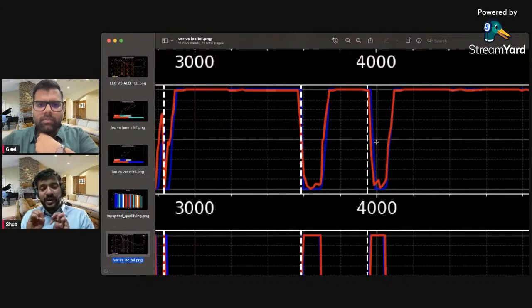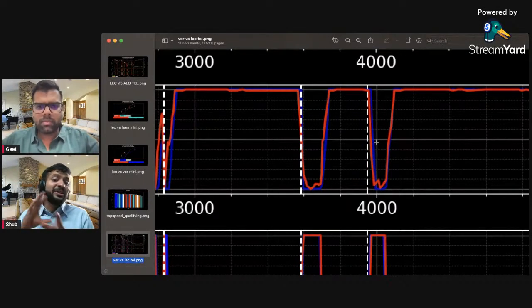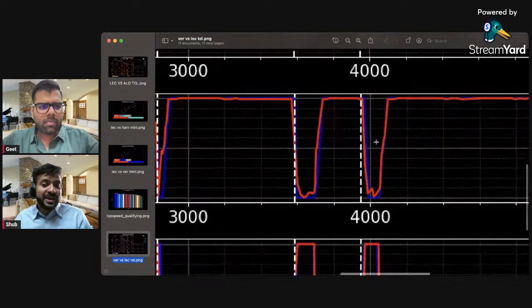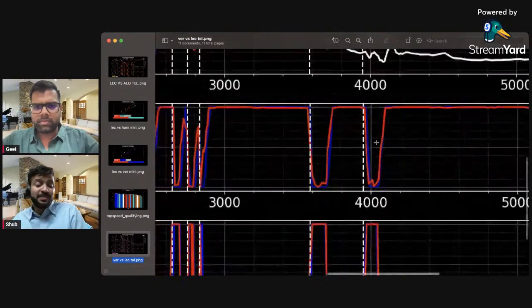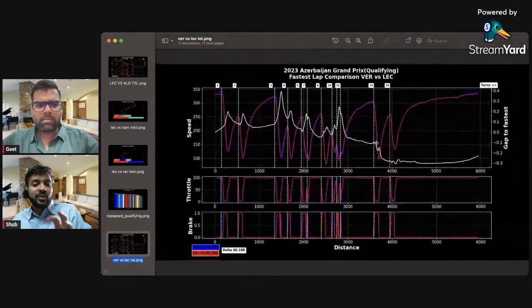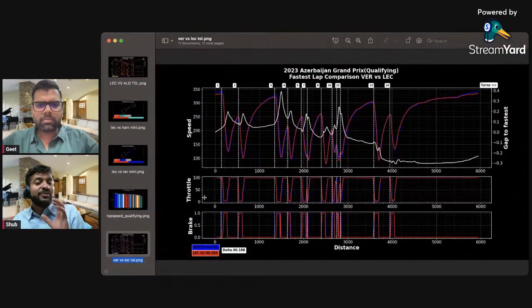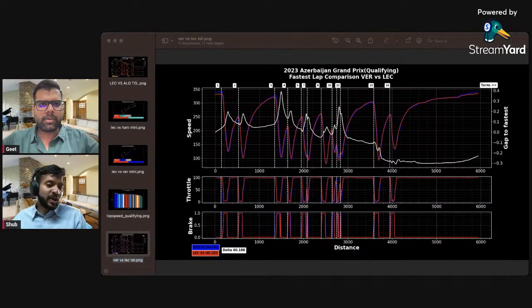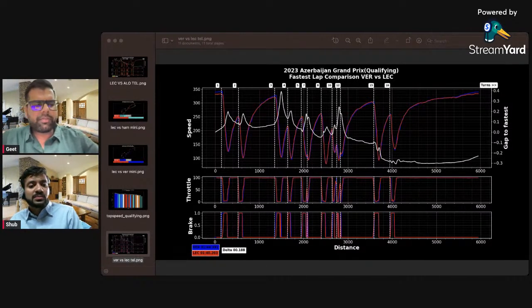So it's all about Leclerc being able to maximize his exits and being onto the throttle earlier, which allows him to use that traction that Ferrari has been incredibly good at. And this has been present in the last couple of races also. But I think Baku, because of the kind of track it is, a traction dominated and top speed dominated track, shows the real advantages of the Ferrari.